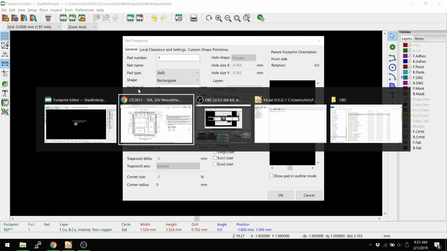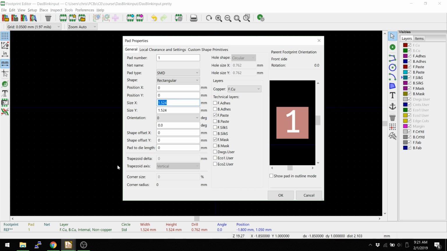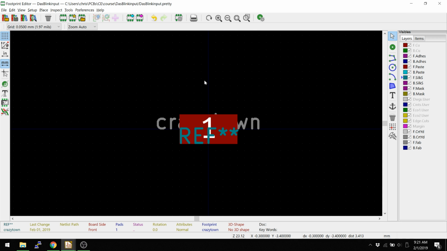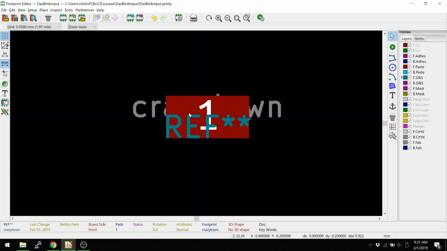And then we're going to change the size, and we are in millimeters right now. You should note on the left side here. We're going to change the size to what the size is here, 2.04 tall by 3.99 wide. 3.99 is first, then 2.04. Let's take a look at what that looks like. So that's right there at 0, 0. It might be hard to see the center point here. I know it's in blue. Blue over black is not easy to see, but trust me, it's in the center.